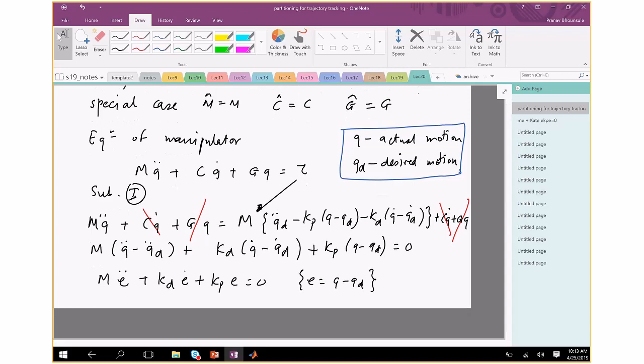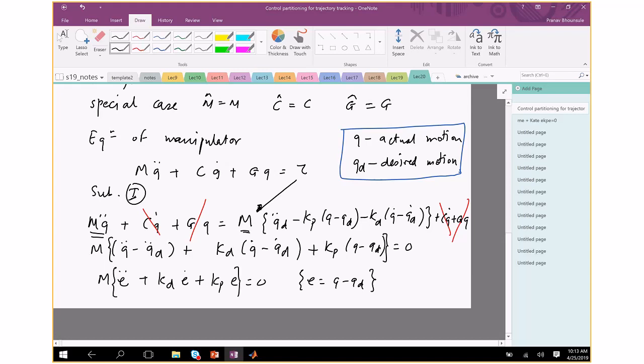Yeah, this is not right. I'm just missing a small thing here. This should be this way, right? Because there's M Q double dot and there's M here, so I have to pull it out. So this should be what, this is what it is. The M comes out, it sticks out. Sorry about that. Right? There's M here with M here.